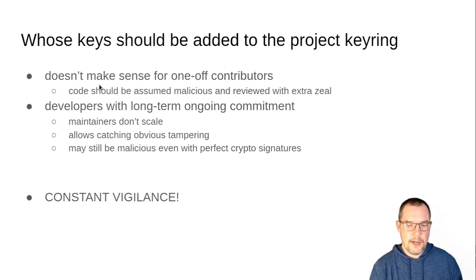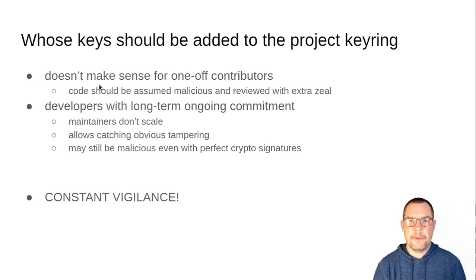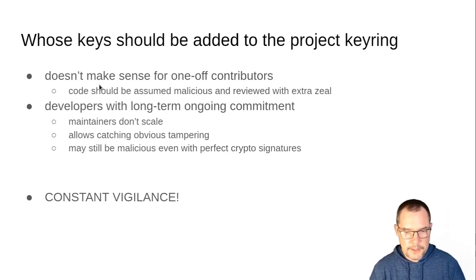You want to have a quick way to verify that the patches they sent actually did come from this particular person, and that they haven't been tampered with anywhere. The keyring management as proposed by Patatt and B4 allows you to add this as an extra protection around your workflow. It doesn't say you should stop being vigilant, constant vigilance as always, but just keep this as an option, especially if you work with a whole bunch of different contributors and you want to make sure that the patches you receive are coming straight from them.